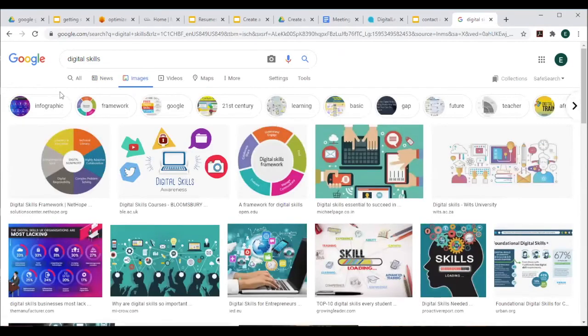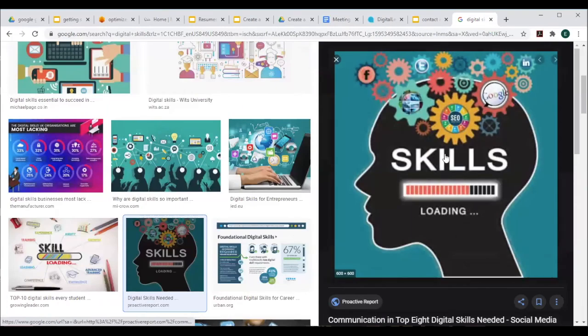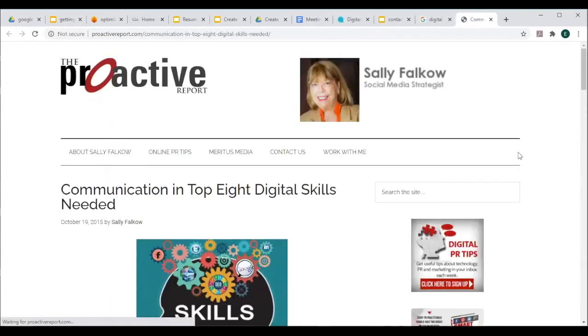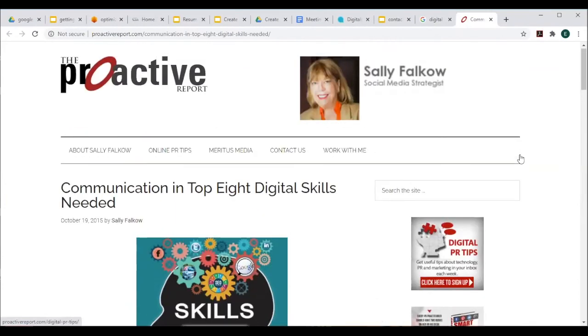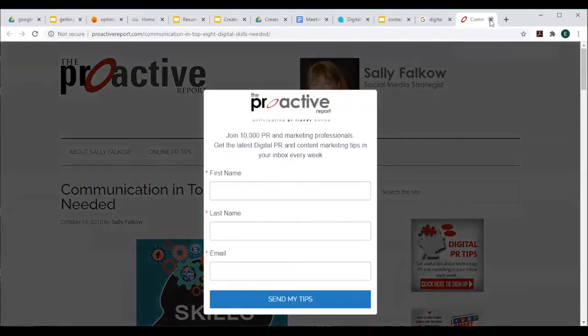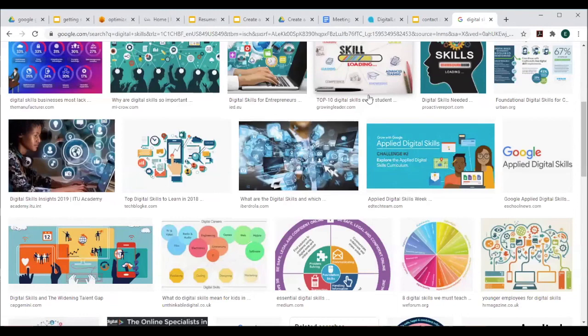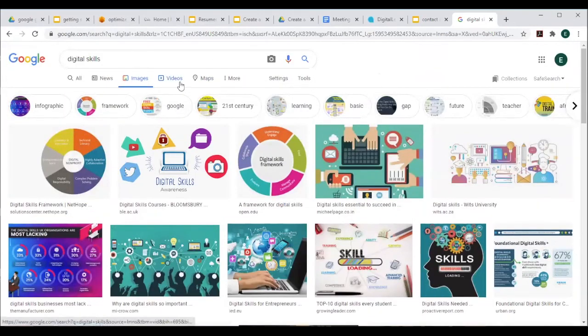And image search is something that I like. If you ever do social media, you can grab some images here. Also, if you have seen a website and you remember the picture at the beginning, you can see if you can find that picture again. If you do, you click on it, and if you click on it again, it'll take you to that website where the picture came from. Then there's videos and maps, and there's the three-dot menu that usually means more options.